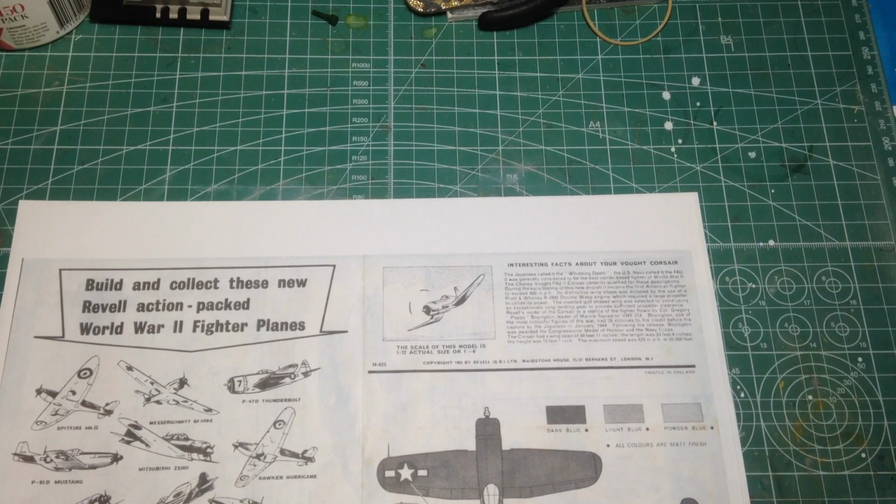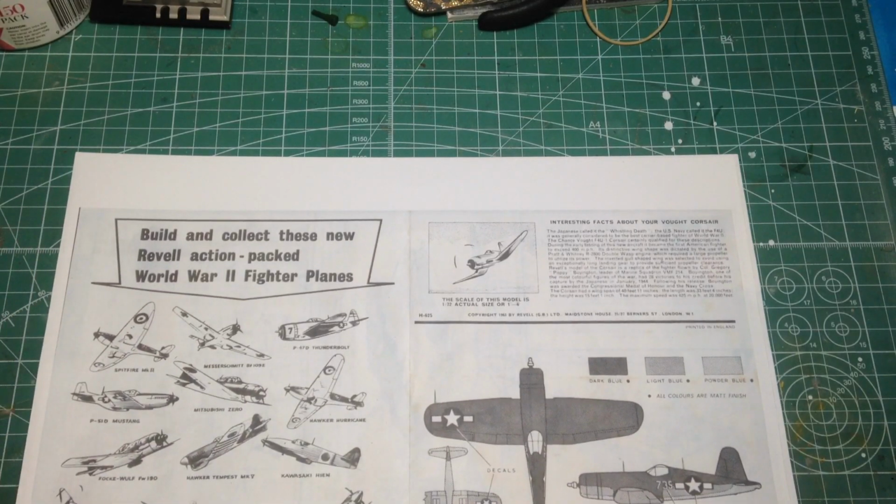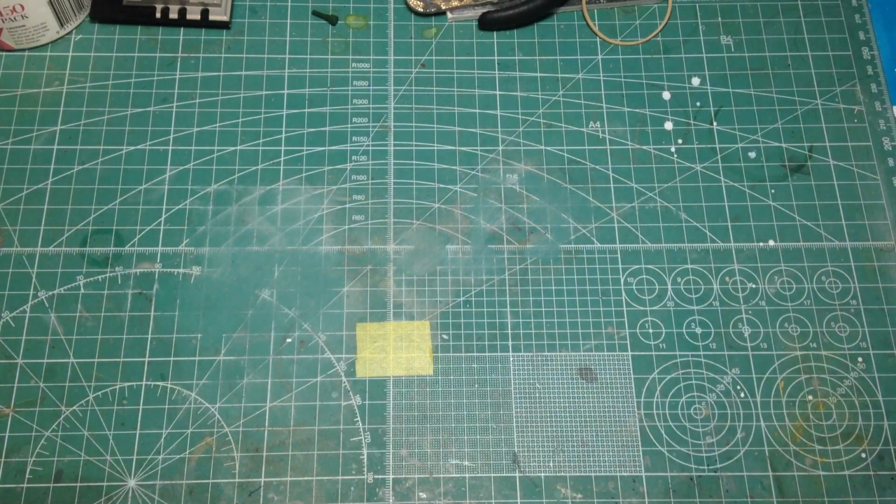The Corsair had a wingspan of 40 feet 11 inches. The length was 33 feet 4 inches. The height was 15 feet 1 inch. Maximum speed was 425 miles an hour at 20,000 feet. So, I've been doing a little bit of research on this, and because the decals were absolutely cooked, I have had to go through some bits and pieces to find some decals, which we'll look at later.